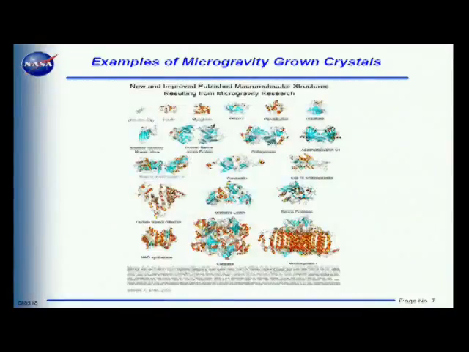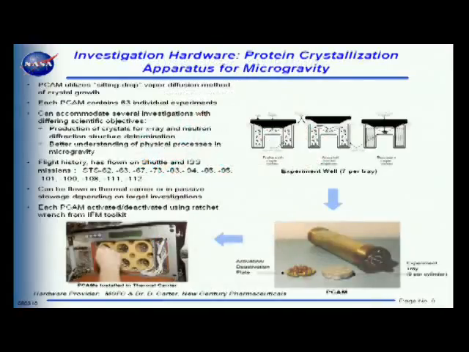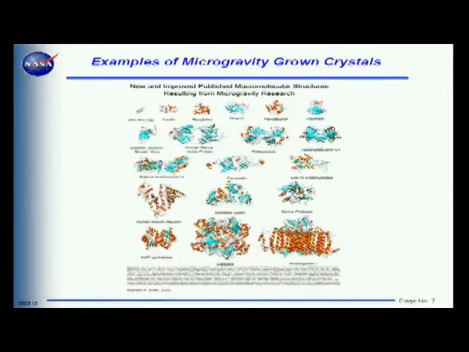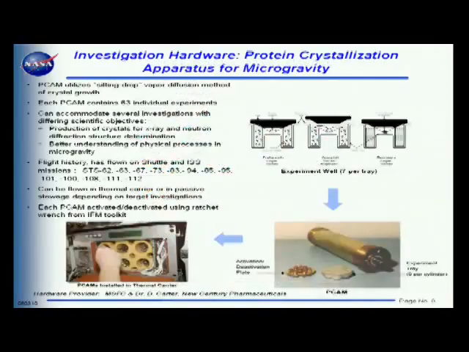Next chart, please. I won't go through all these. I should maybe have struck the word new off the front of this chart, because these were all shuttle-based success stories for protein crystal growth in microgravity. Next chart, please. But you will see at the bottom of the chart the references where you can find those.